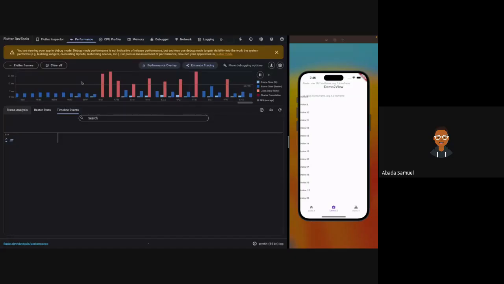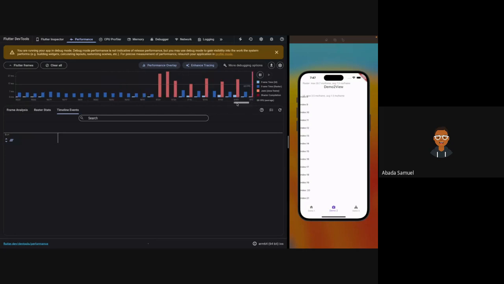The only thing you just need to do is to understand how to read these charts and follow this case. Everything like blue, light blue, they are all fine. So there's no special behavior. What you're looking out for is frames that have jank and heavy shader compilation. So what I have here are shader compilations. I think I just resolved the jank issue just now, so you can't find a jank. These are shader compilation issues.